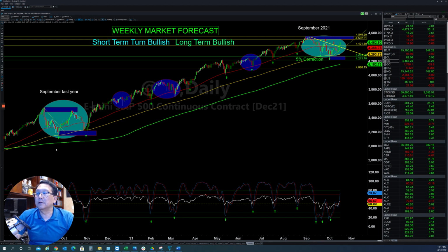It's like last year in October, they pushed it back up, and then they slammed it down before they could go higher for the Christmas rally. But this year, they only pulled back a 5% correction, stabilized, and now they have found a way to put it up. If this is the momentum, it looks like an inverted head and shoulders here. So if the market continues to get to this level and they can punch through that level, we will be more bullish in the future.